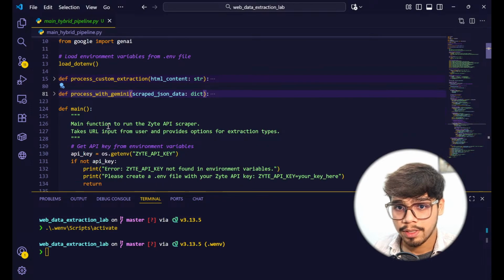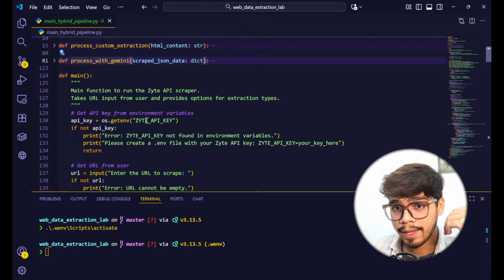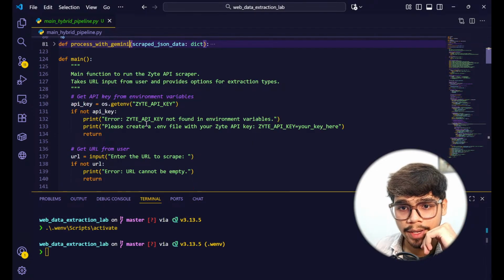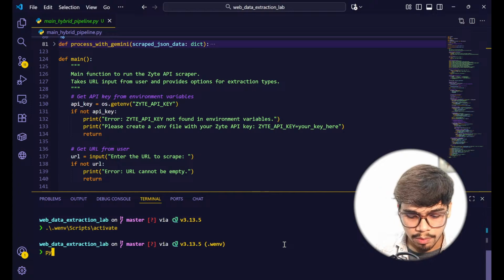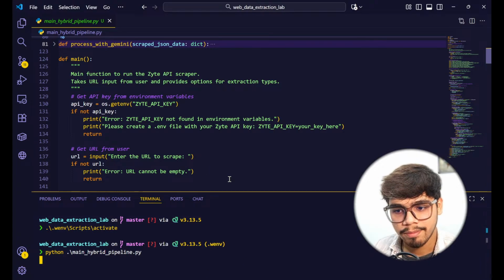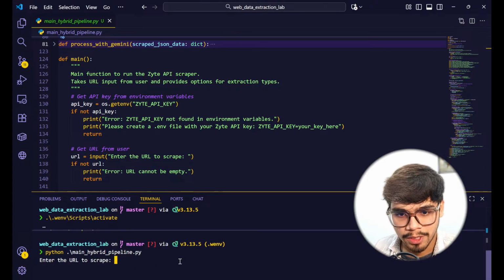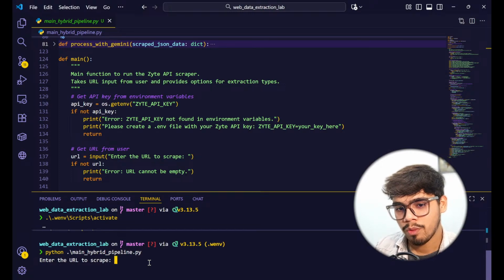And first, let's jump to the main function. In the main function, you'll find we are using Zyte API, and my key is in the environment. As a good practice, you should follow that as well. We just get the URL from the user. So let's run it side by side, we'll get a better idea. So the pipeline, once we run it, we will see it's a complete mimic version of the bot I showed you. The similar way you enter the URL there, I'm going to enter the URL here. So it just follows the same path, but in more of a terminal view.